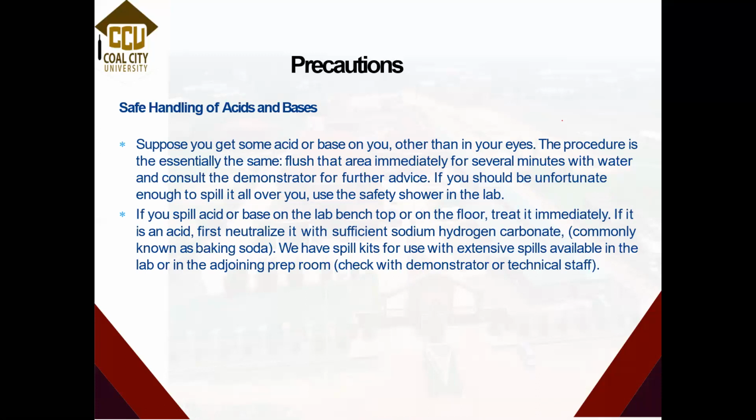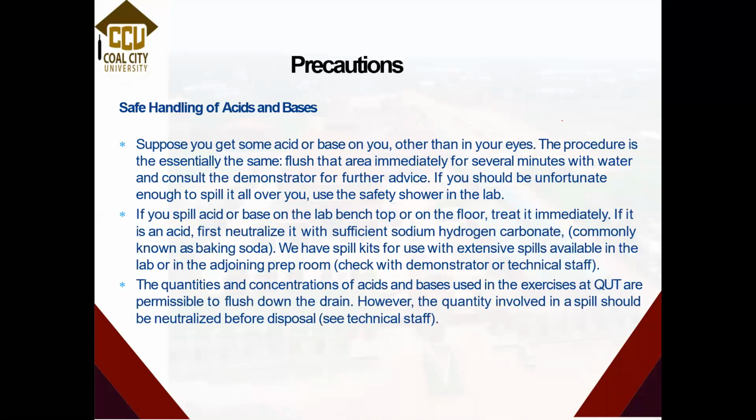If it is an acid, first neutralize it with sufficient sodium hydrogen carbonate, commonly known as baking soda. We have a spill kit. You can use a spill kit if available. So just ensure you request for these things when you are in the laboratory. When you have acid poured on a bench, you request for sodium hydrogen carbonate. Why do I need sodium hydrogen carbonate? It's because it is a base. If I react an acid with a base, it will form a salt. So automatically it changes the acid into a salt, and I can easily sweep it off my table without having anything to fear.